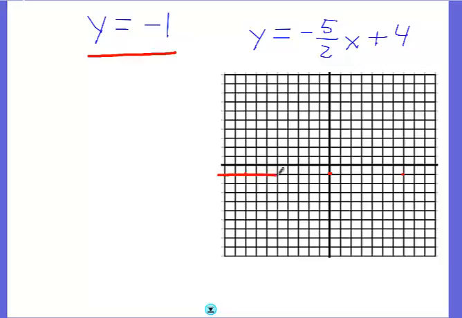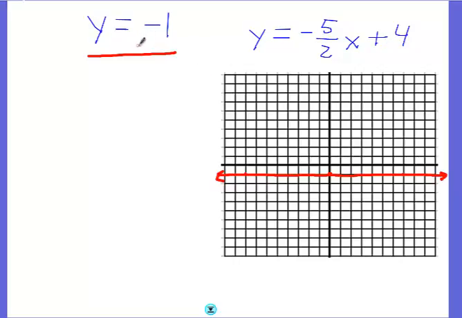And that goes back to the reasoning behind why this is going to be a horizontal line at y equals negative 1. Now, right off the bat, we know that we're going to get a solution for this problem. The reason behind that is the only type of lines that are parallel to a horizontal line are other horizontal lines. This equation is not horizontal, so we know that we can't have no solution since these lines have to touch. Also, this line has a slope and a y-intercept.